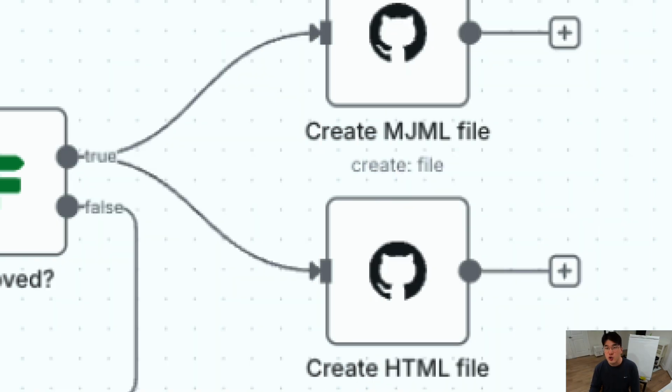Now, just as a crucial disclaimer, this workflow is not designed to entirely replace skilled email developers. Their expertise in complex layouts, edge cases, and rendering quirks across countless clients is invaluable. Instead, this workflow is intended to give them a significant head start by automating the initial coding from a visual input and handling the basic revisions.